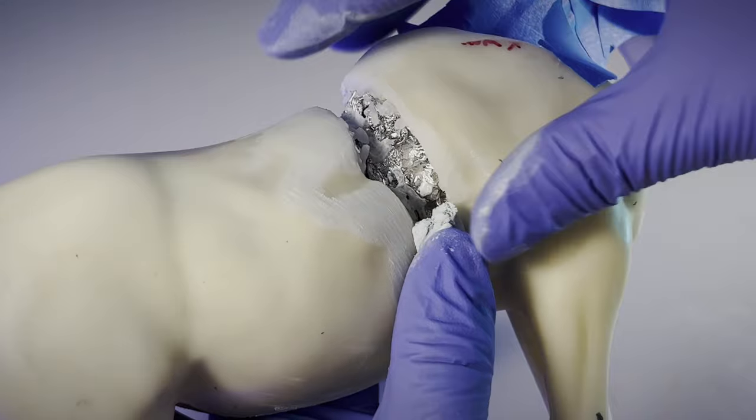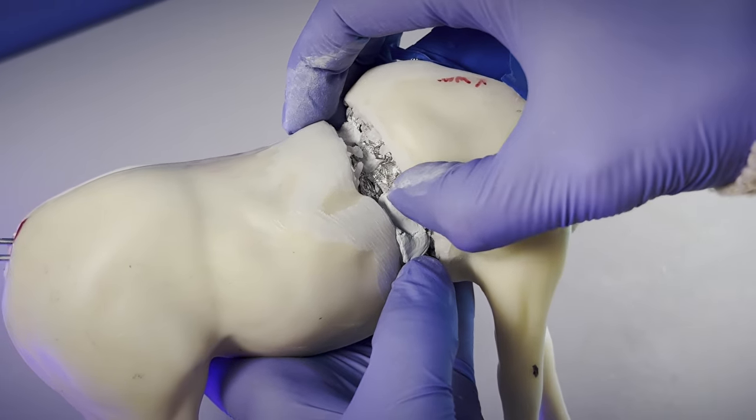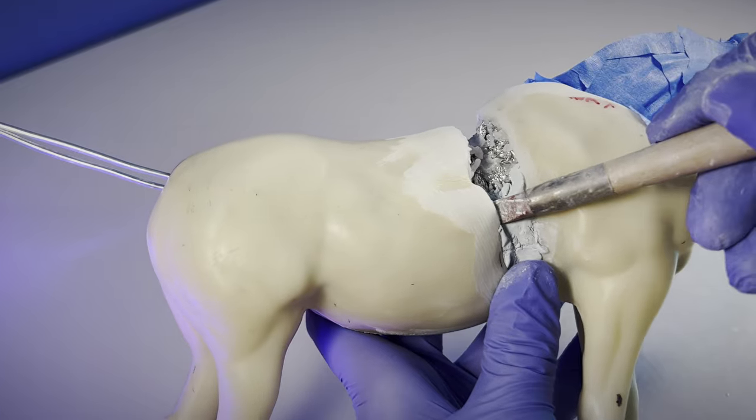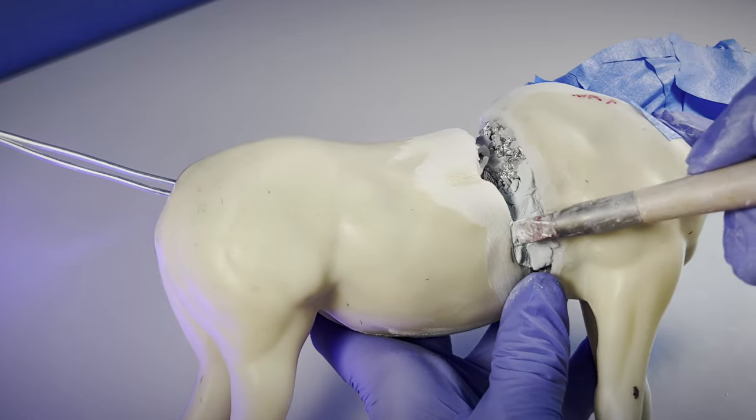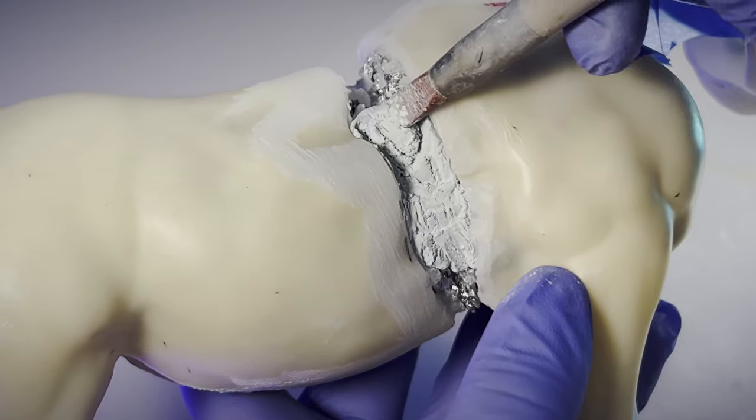For her midsection, I make sure to really stuff the epoxy inside the cavity and under the plastic so that when done, I have layers of epoxy gripping the plastic from both inside and outside. I'm intentionally leaving the first layer rough to make it easier to apply the following layers of epoxy putty.